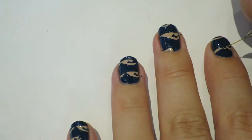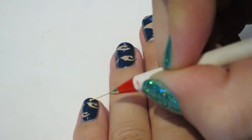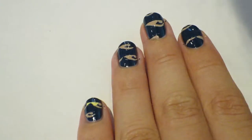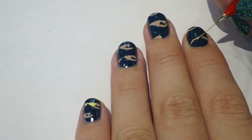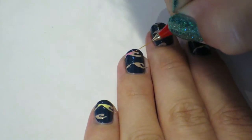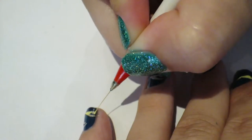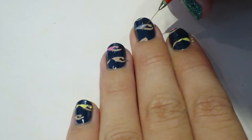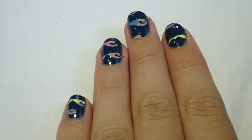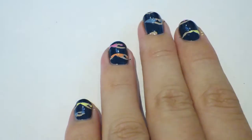Now I start to put the swimmers on. First I did some yellow swimmers and then all the other colors — you can do whatever colors you want. I kind of went with the theme of the picture I was following, so not super bright colors but nice colors that went together pretty well. Don't forget the caps because they're pretty important — they make it look more like a person. Initially they look kind of weird, especially with my nails upside down, but they look like people when you turn them around.